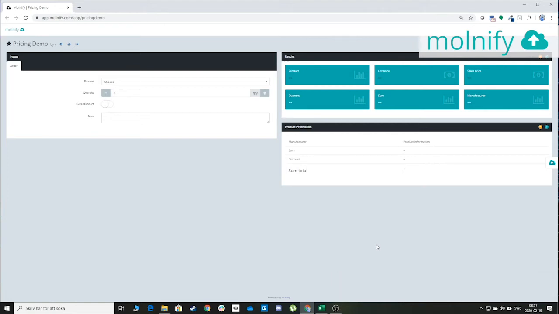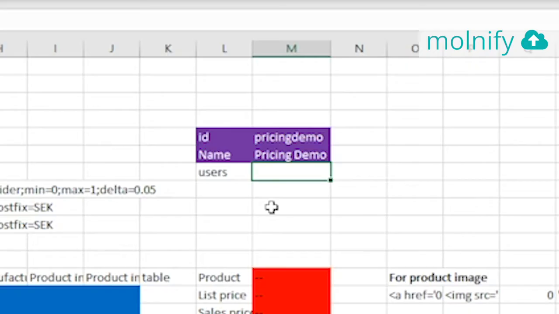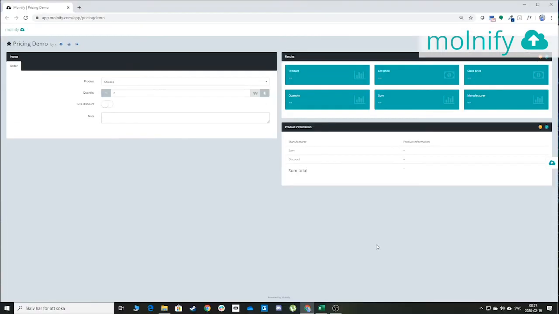Today I want to show you how you can add some security to your application by naming users in the Excel file. Molnify has a feature where you can input the email addresses of a user in your Excel file, and if they have a registered Molnify account, which is free to have, by the way, we only charge for uploaded applications, they get to register and pick a password. And if they're named in the Excel file from which the app comes from, they can log into the application.